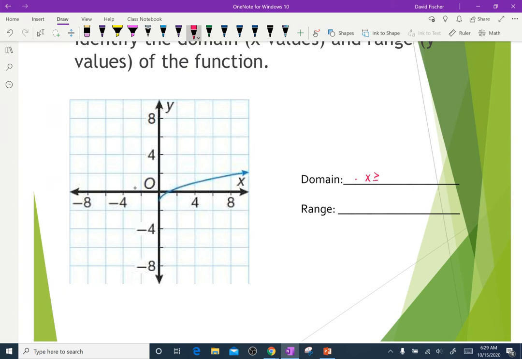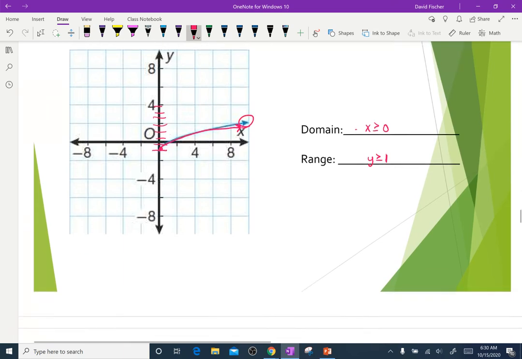I think x is going to be all numbers greater than or equal to 0. It starts at 0, and it goes forever in this direction here. Okay, my range, they're counting by 2's. So I want to say y is greater than or equal to 1. Looks like it starts at 1 on my y values, and I keep going up. And again, even though it's going up ever so slightly, this arrow goes forever that direction.